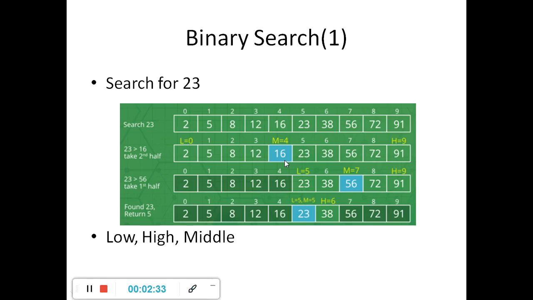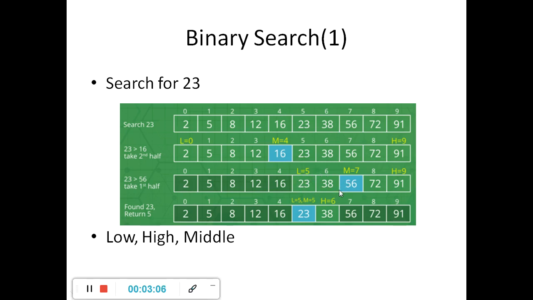So in the next iteration, number 23 will be the leftmost number. The highest number remains the same. We compute the mid value of L and H. In this case, it is 7. So the content stored at index 7 is 56. We once again compare 23 with 56. There is no match, but we find that 23 is less than 56. So now our search area is restricted to the left part of this midway.